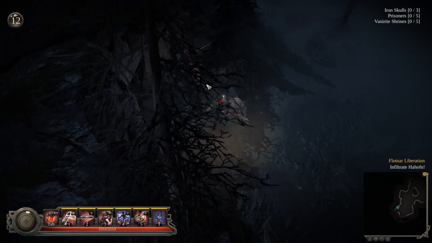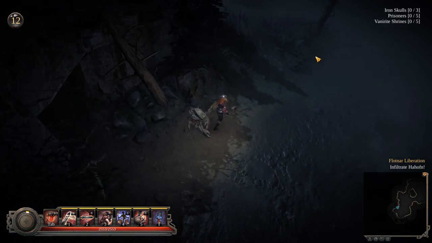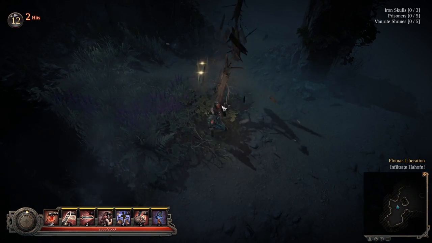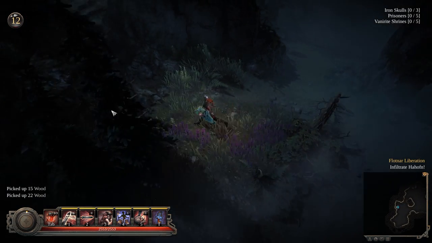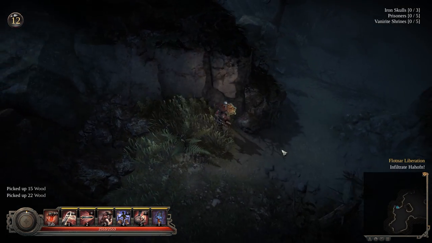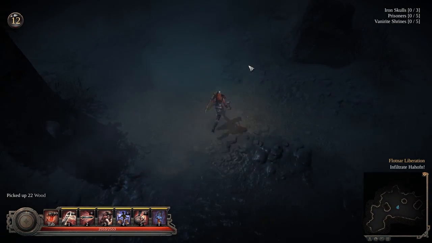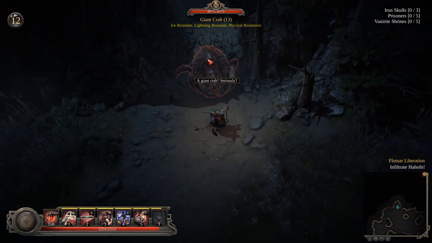Only we could have stuck with the longship instead. She's already complaining. She just arrived. So, okay, I have to find prisoners, get skulls, and do something with some shrines. So, yeah, let's keep our eyes open for those things as well, because having to travel back again to find those is a little bit annoying. A giant crab?